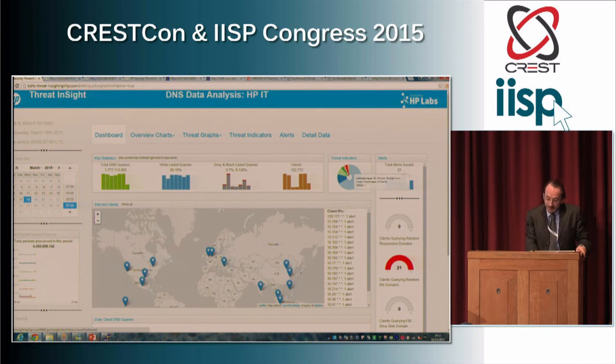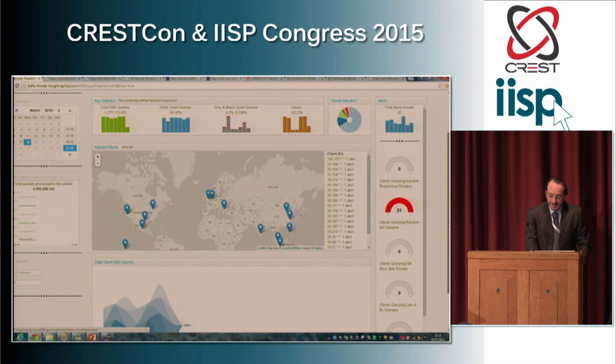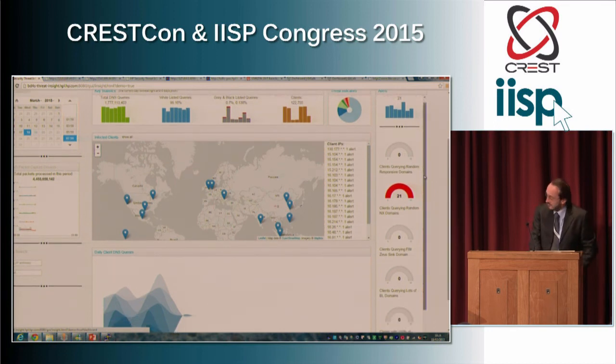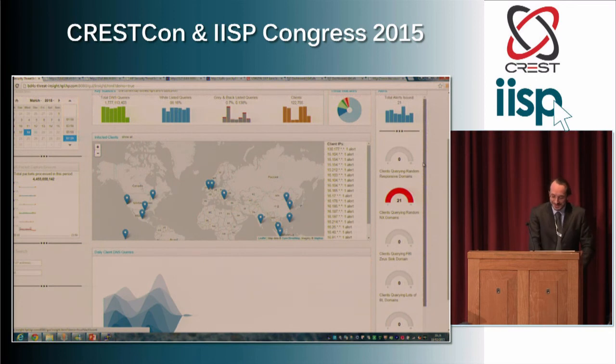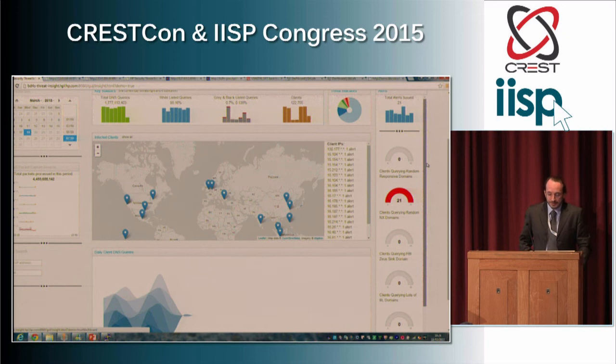So again, our main challenge was how you go from these volumes to 10, 50 top priorities, top alerts, that a security operations center can really focus on. And that's where the analytics and the various capabilities I talked about come in. So what you see on the left panel, probably you cannot read that on the bottom, but those are just 6 examples of analytics we are computing. I had to sanitize all data. These are all real data, but I had to sanitize for privacy reasons.